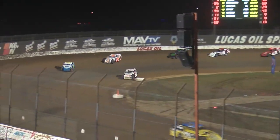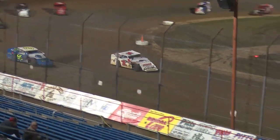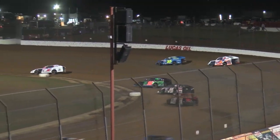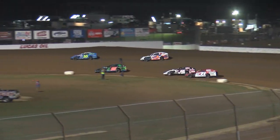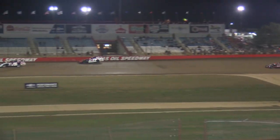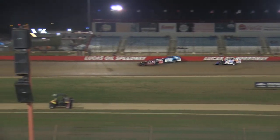He's on the bottom, the top second, third, and fourth on the top through the turns. Look at these guys working in lap traffic. Now a picture of Chris Jackson trying to work to the inside of Smoke, leaning on him just a little bit, some tire smoke, as Chris Jackson muscles his way up a spot or two.